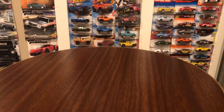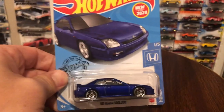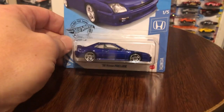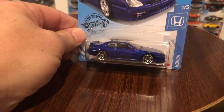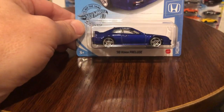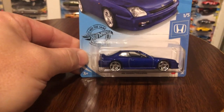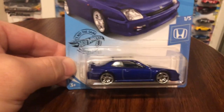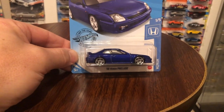So to kind of round out my Honda Preludes, I had to find one of the colors that I was missing, and here it is. It's the 98 Honda Prelude. And I'll tell you, for you guys that are non-Honda, probably one of the best motors that Honda ever put into a car, the H22. It was a little bit heavier, but it's low-end torque was better than even the Integra Type R as far as its torque for the total overall performance of the car. It really was just heavy.